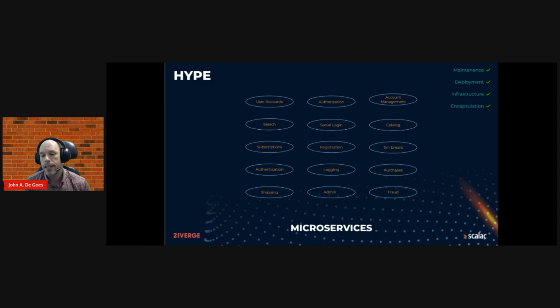It also makes infrastructure more precise and more efficient, because every one of these microservices can have different dependencies, and they can require different amounts of CPU, different RAM, different numbers of nodes, different pieces of infrastructure. Some require Postgres, some require Elasticsearch. We're free to make every microservice only require and have access to the things that it needs to do its job, which results in efficiency and, of course, encapsulation.